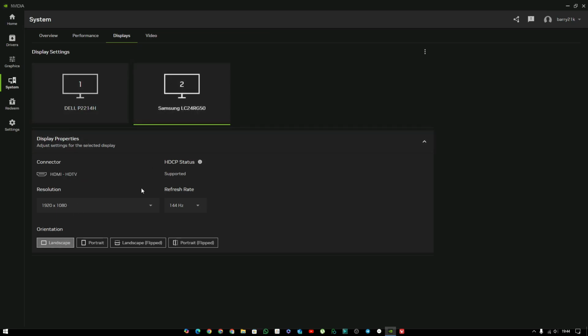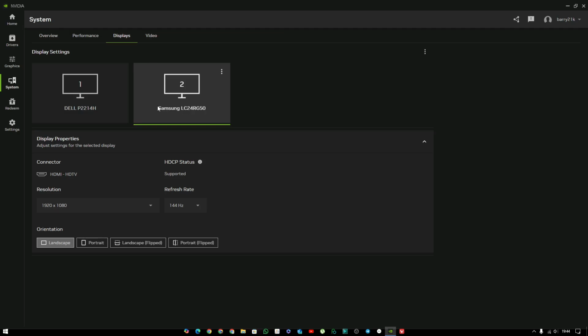My Samsung is picking it up as an HD TV because it's connected via HDMI, because my graphics card has one HDMI, one DisplayPort, and one DVI. That's it. That's the only connectors it has on the back.